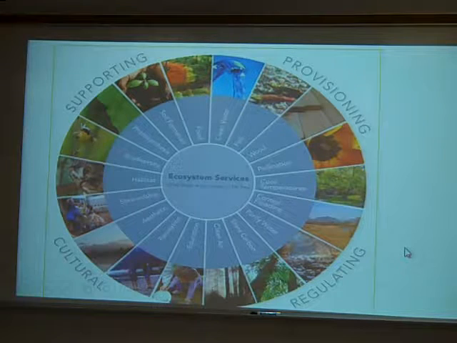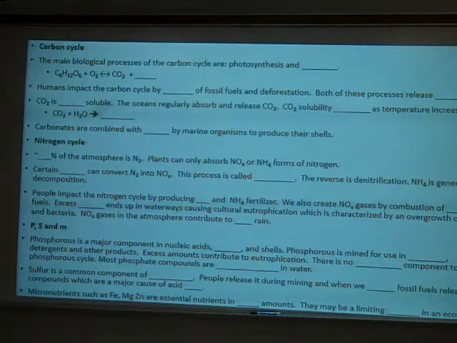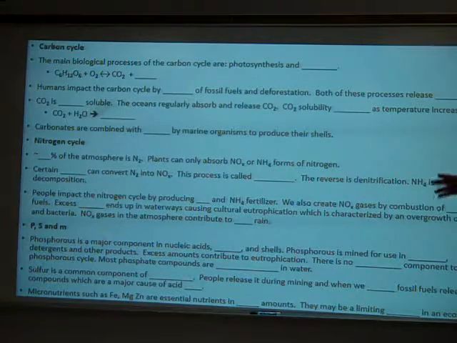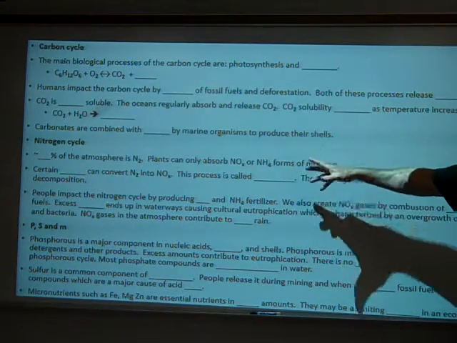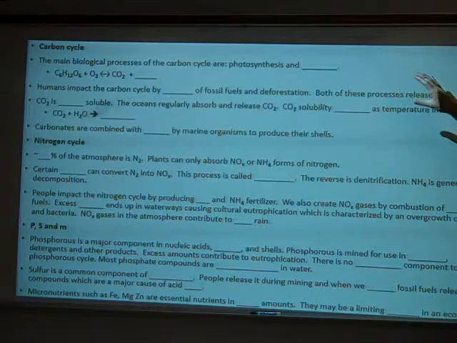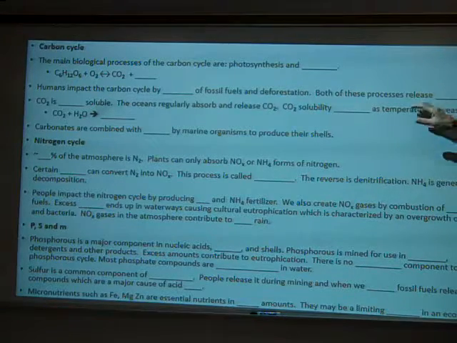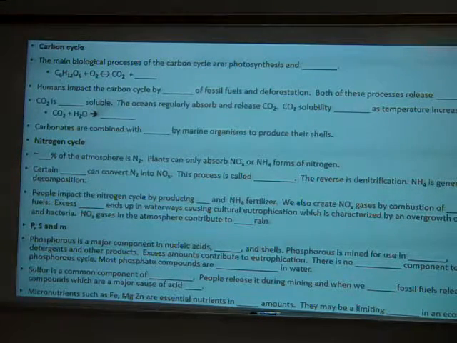All right. So ecosystems are these different things that healthy ecosystems do for people, providing food, recreation, fresh air, water filtration, a whole bunch of them as you can see there, so you might want to review those. All right, nutrient cycles. Okay, so carbon cycle, main processes in this, photosynthesis, respiration, that's where the vast majority of carbon makes its way back and forth between parts of the biosphere. But there is a factor of carbon dioxide dissolving in the water and producing calcium carbonate shells and that kind of thing. Also, we have a big role in the carbon cycle because we dig up and burn fossil fuels, releasing CO2 into the atmosphere, and also we cut down trees. That also releases CO2 into the atmosphere as well.